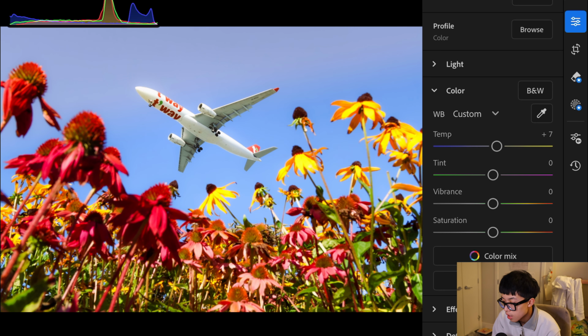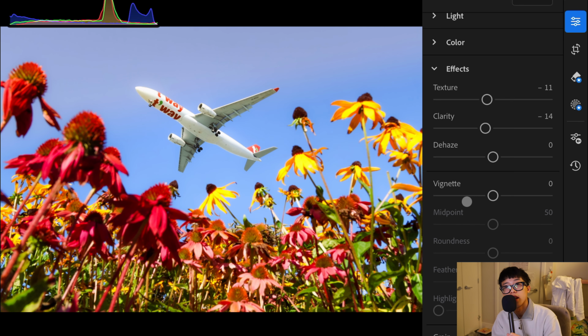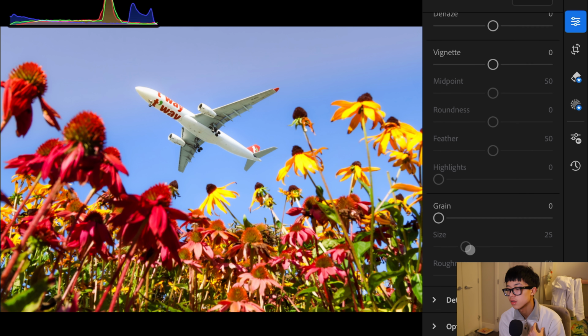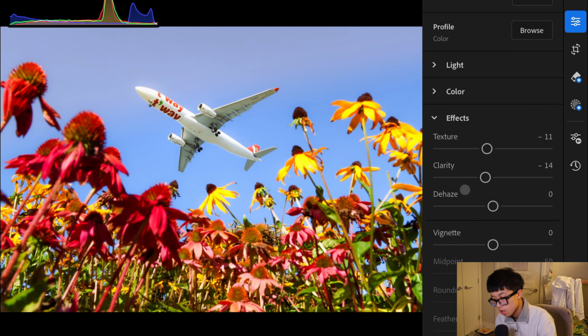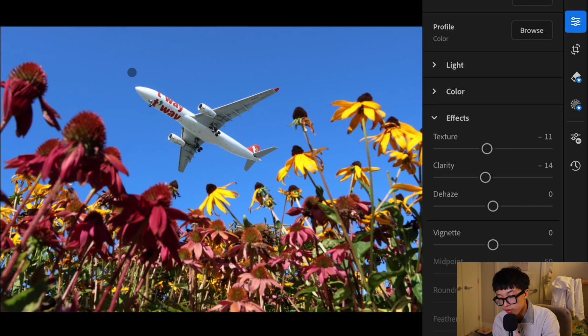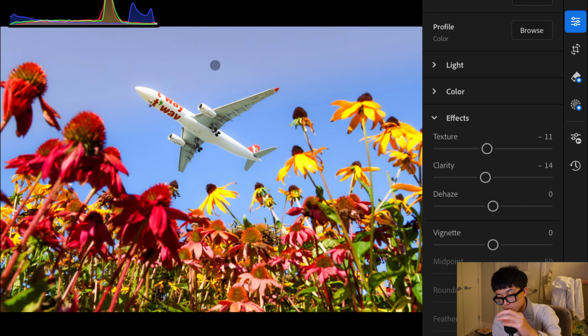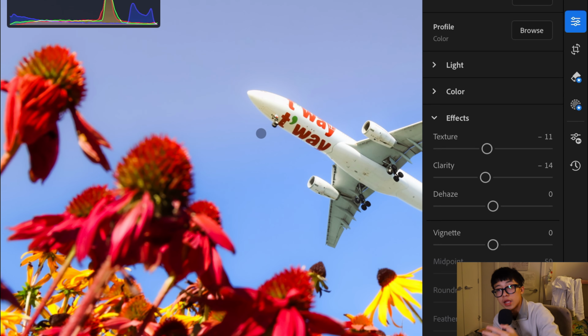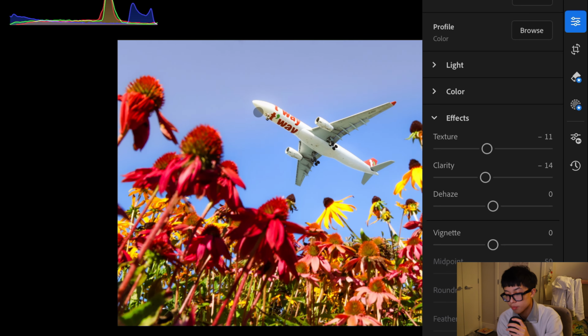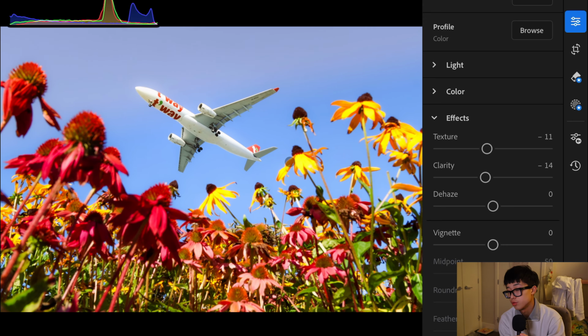Moving on to texture and effects. As I told you guys before, I like to keep my texture and clarity lower than it's supposed to be because this makes the photo more dreamy and soft, which is my kind of style, okay? Also at this time I had Lightroom Classic Premium, so if you see right here at the top of the photo, I actually added more light to make it like the sun is shining this way to the plane, to make the plane pop out more, right? But yeah, I have no more Lightroom Premium.